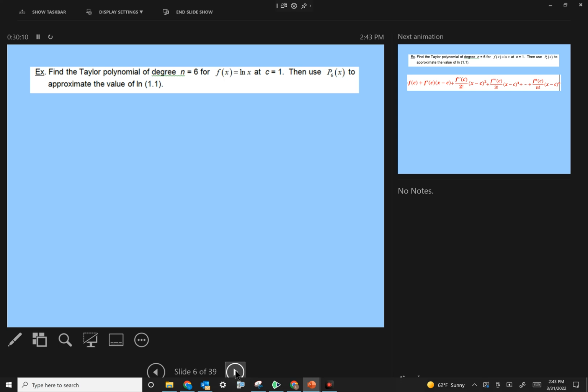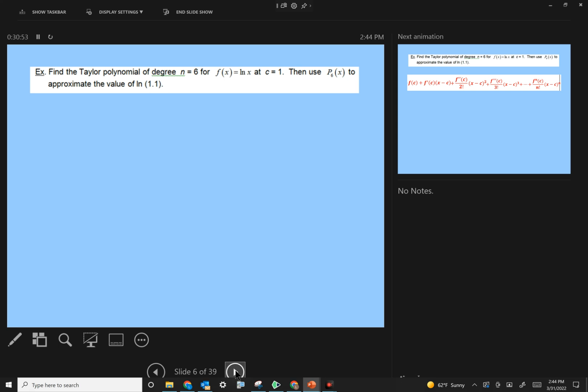Fill it in. Okay, and then my second derivative is negative 1. And since it's the second derivative, I know it's going to be x minus 1 squared. Everybody okay with the x minus 1 versus the x? Because it's centered at 1, I need x minus 1. The last one was centered at 0, so it was x minus 0. All over what, you guys? 2 factorial. Then I go to the third derivative. So positive 2 times x minus 1 to the third over 3 factorial.